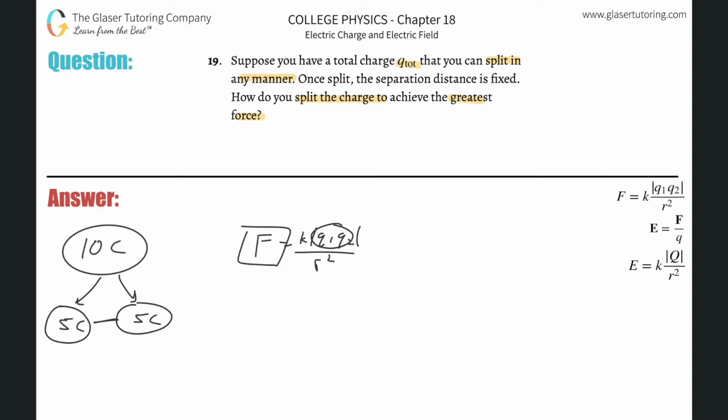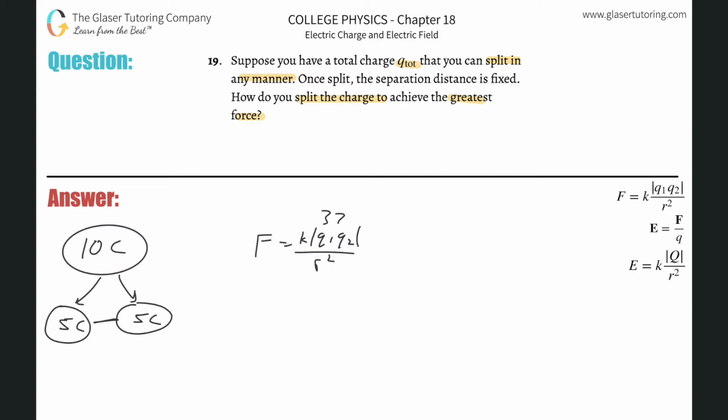If you're thinking to yourself, well, I don't know, do some examples. Test them out. Find a pattern. Do 9 and 1. That's obviously 9. Do 8 and 2. That's 16, better than 9. Do 7 and 3. That's 21, even better. Do 6 and 4. That's 24. Do 5 and 5. That's 25. So far, that's the best. Do 4 and 6. Wait a minute, that's the same as 6 and 4. That's going to be 24. Do 3 and 7. That's the same as 7 and 3, which is 21.